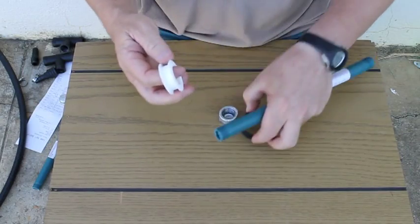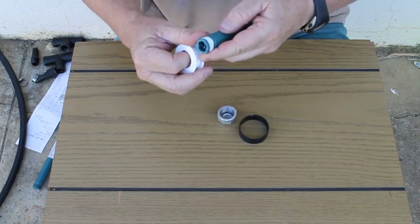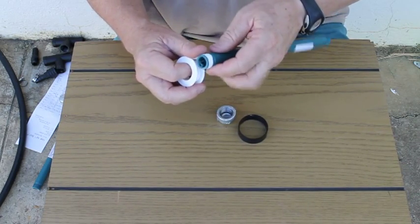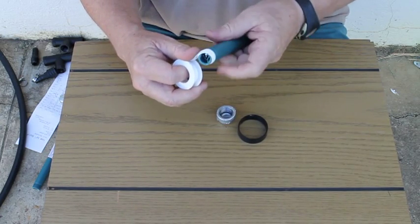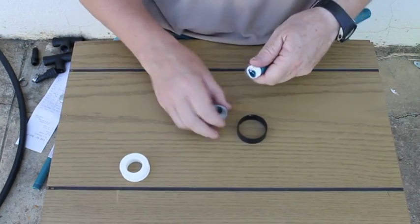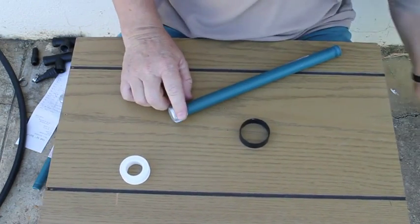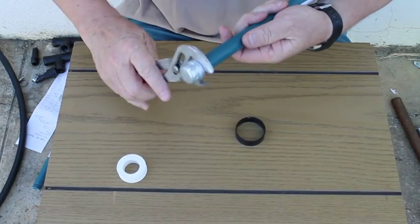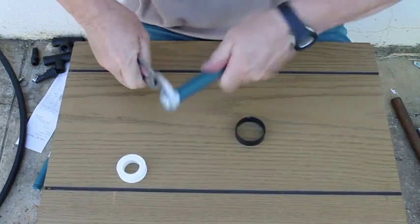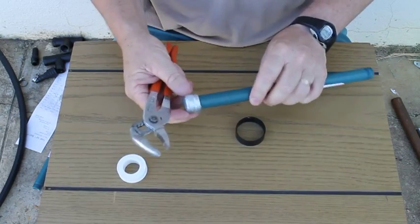To assemble the whole thing you would need thread sealing tape on all the threads. I'm just going to demonstrate one. You start winding the tape onto the thread, and once it takes onto itself you can wind enough on there to give you a good seal. Once you've got enough, simply break it off and then thread your part in there. Use your water pump pliers and screw it real tight until you've got a good seal. I'm going to demonstrate the rest without the thread tape to save time.